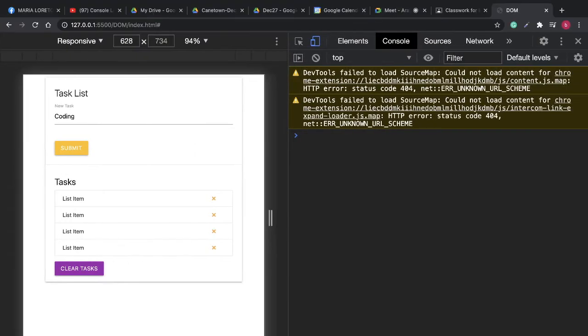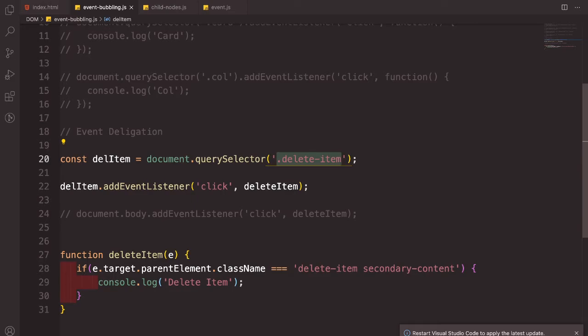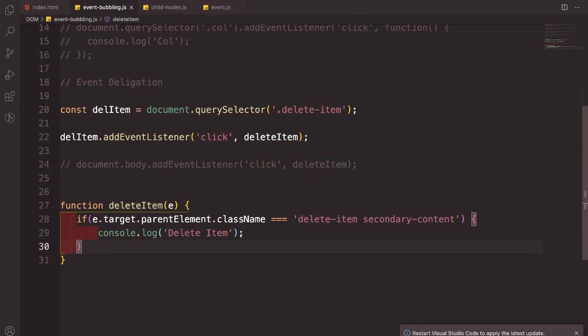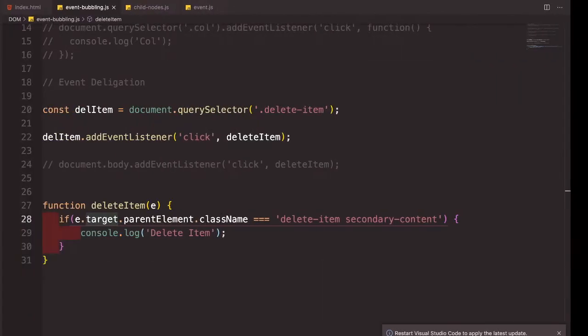Sa output, siya yung X natin na icon. So, ang sabi niya daw, once we click those delete item, merong mag-run na function, which is delete item. Tapos, we just added a validation kung sino yung e.target. So, yung target natin, technically, siya nga yung icon natin or yung a tag natin na merong icon sa loob. Alright? So, yan yun.